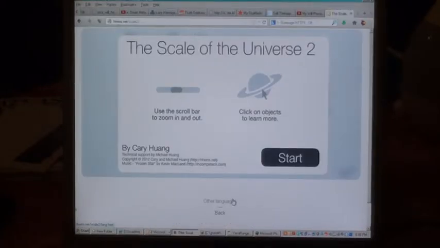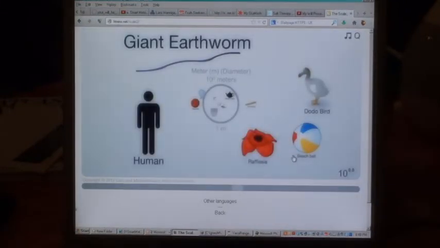to this little animation, the scale of the universe. You can look this up on the internet, and it's very powerful. Press the start button and it'll bring up the human being. Now everybody's talking about the possible effects of radiation damage on a human, and this animation starts with the human from 1 or 2 meters tall. But let's go down into the DNA of a human, right?